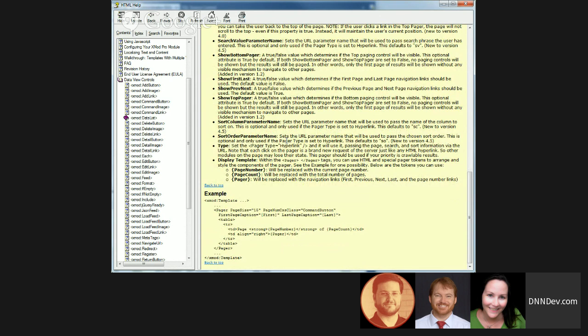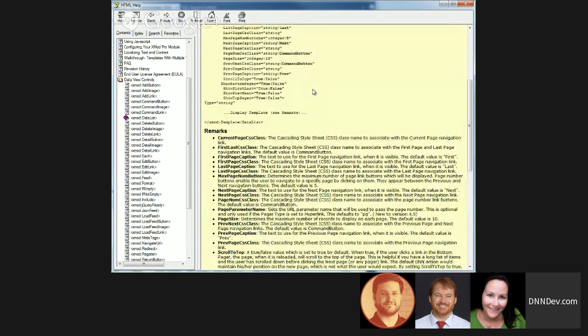You get probably even greater control over the styling of it, because these are just actual hyperlinks. There's no ASP.NET shenanigans going on. So it's a clean hyperlink usually. So that is the Hyperlink Pager, and that is new to 4.5. If you haven't upgraded, we're at 4.6 now, and so obviously that will have it in it as well. So just upgrade to the latest version, and you should be good to go.